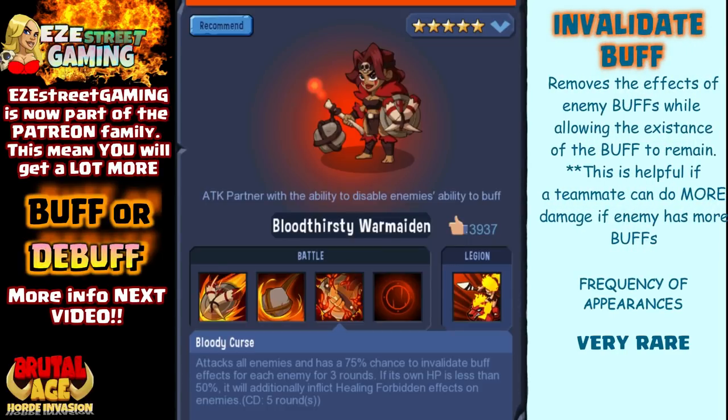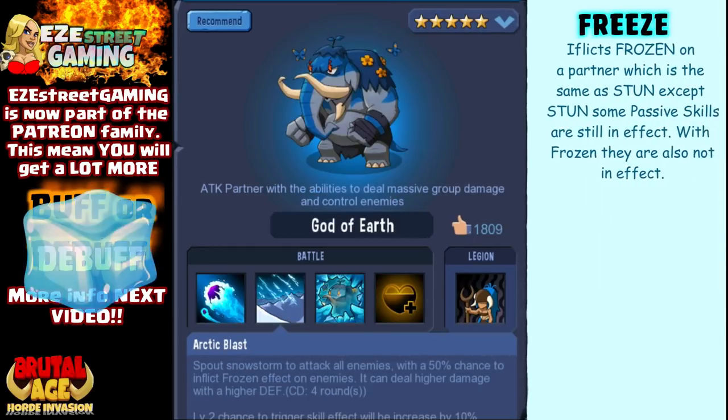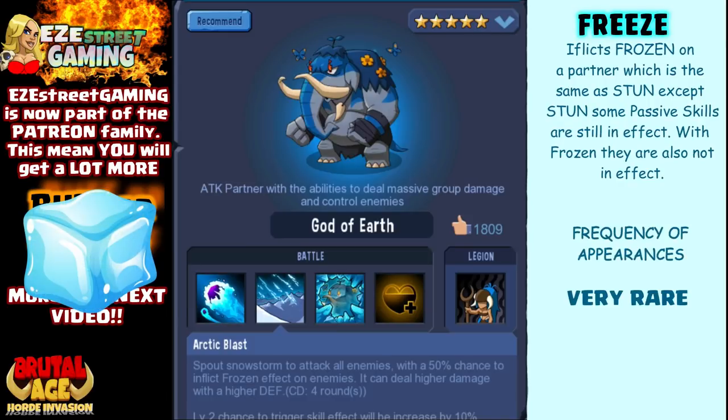Going back to the Bloodthirsty War Maiden, Red, she has the Bloody Curse, which what that does is it invalidates a buff. That removes the effects of the enemy buff while allowing the existence of the buff to remain. And this is actually helpful because some of your teammates, some of your partners, actually do more damage if there's a bunch of buffs on the enemy partners. So this will make it to where they can't use their buff, but they'll still have credit for it, so they can be affected by some of those other skills that punish them more for having buffs.